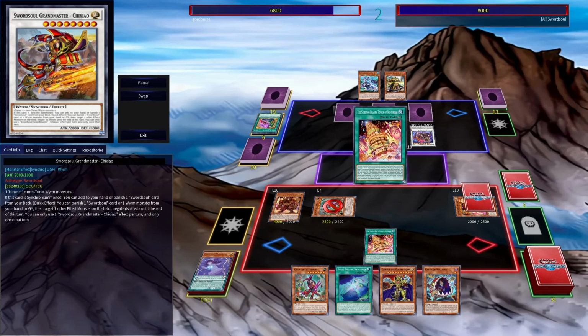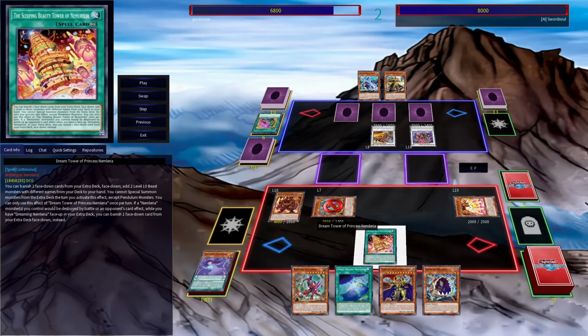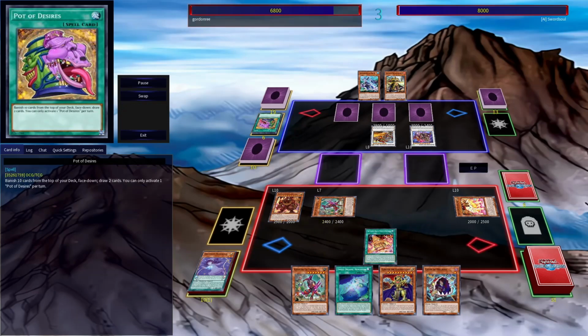Dream Tower protects our board from battle. One thing to keep in mind when you play against this deck, don't try and beat it by battle because Dream Tower protects pretty much everything from that.